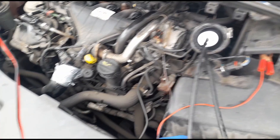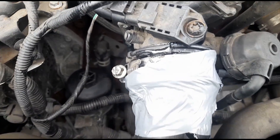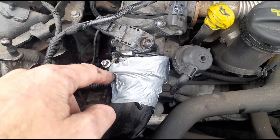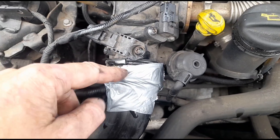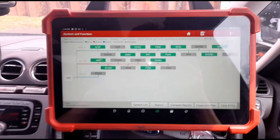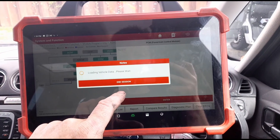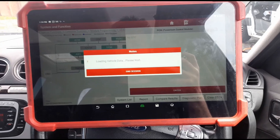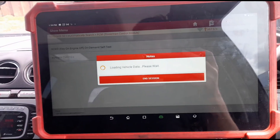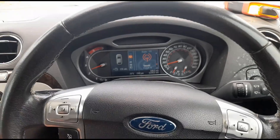Just going to see if we're still getting a leak or if it's fixed. That's been running for a few minutes — no smoke from this area. The epoxy is sealing the crack; the tape on its own wouldn't seal it, it's just to stop it moving or expanding. Clearing the fault codes — get rid of those. Codes are gone. Now we'll start the engine back up and take it on a test drive to see if we're still smoking and whether the fault codes return.